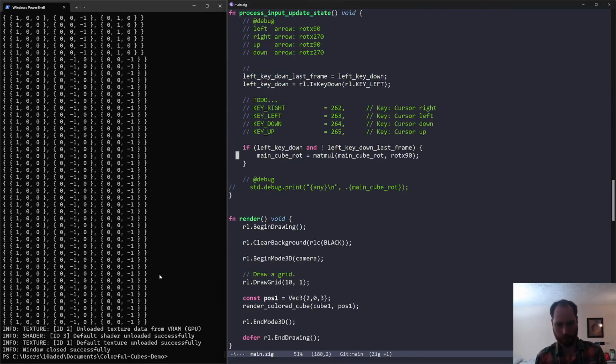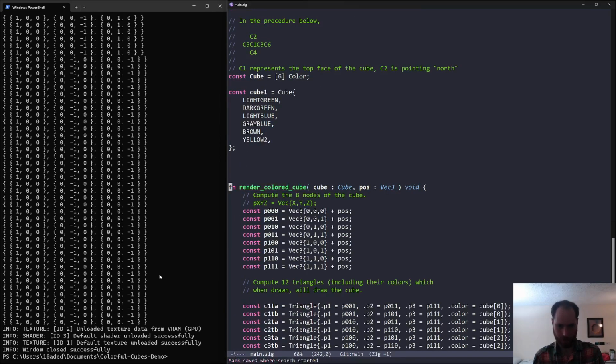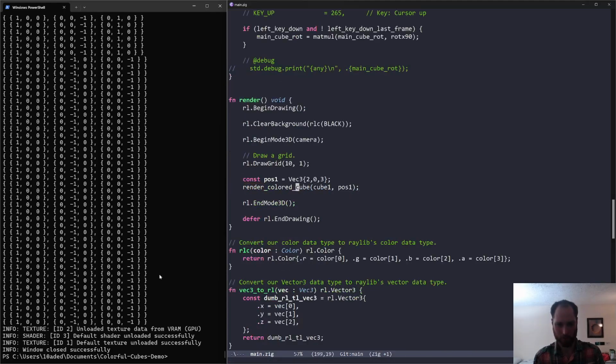Okay. Now let's start applying this to the cube, and then once this works, we'll implement the other directions. So if we go to render cube now, render colored cube, it really should be called render cube. I don't know why I said render colored cube.